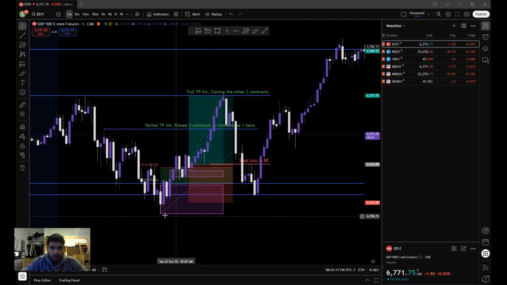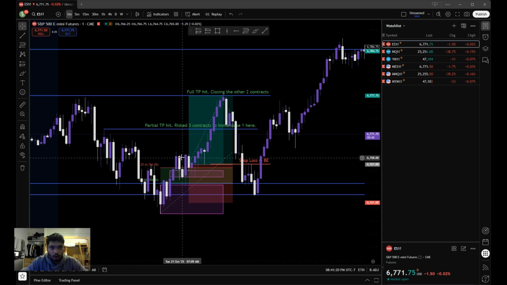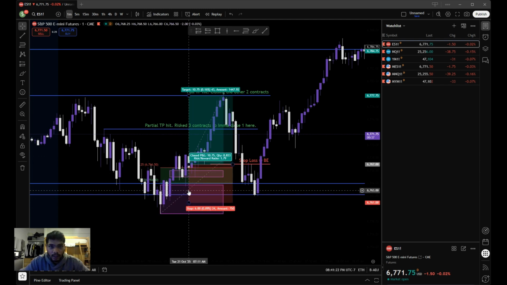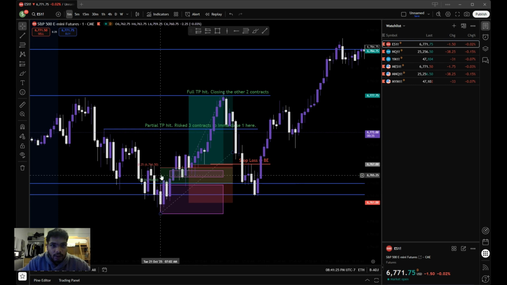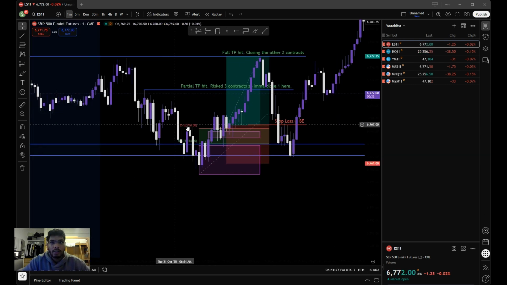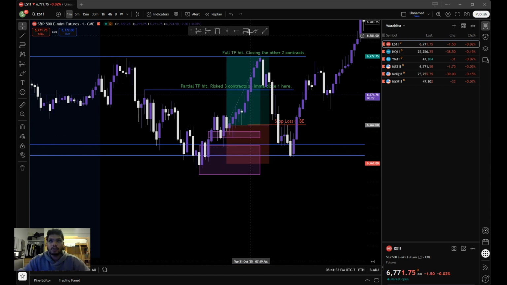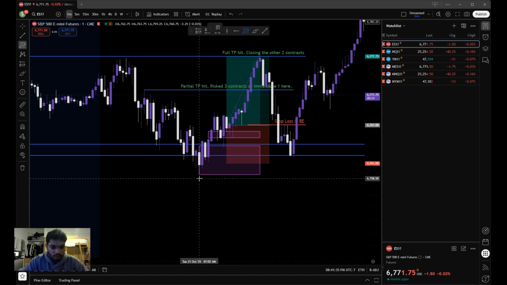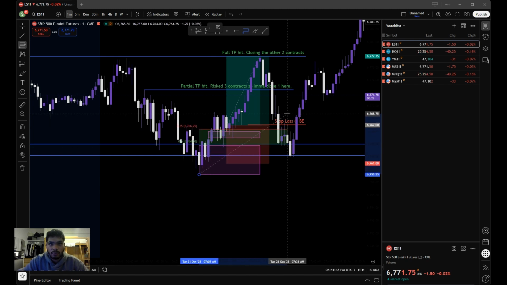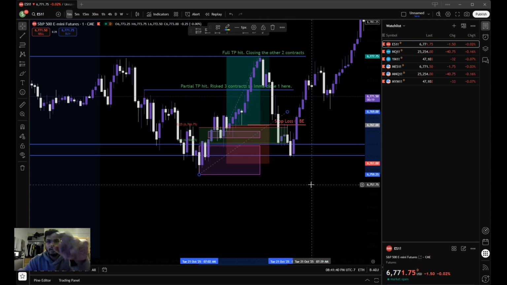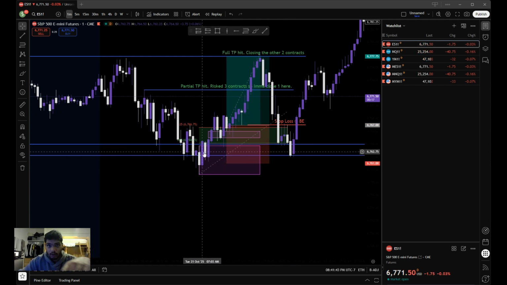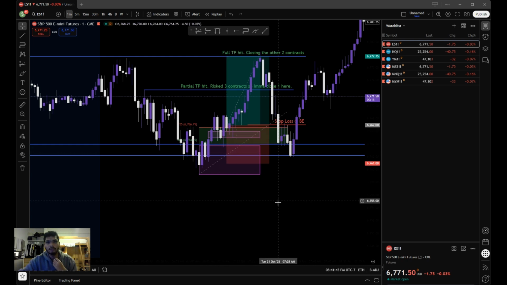And then after this small move up, we had equilibrium at this point. It's kind of hard to see, but let me just redraw it. So this is the move, from here to here. Equilibrium there would be right here. So equilibrium was pretty close to the order block, and then we also created a Ferrari gap here. I was thinking, okay, if it just reacts off the Ferrari gap, I'll enter, and it did exactly that.